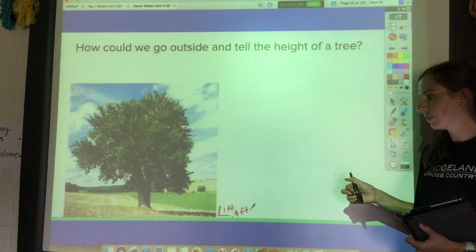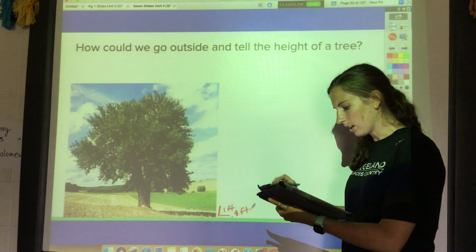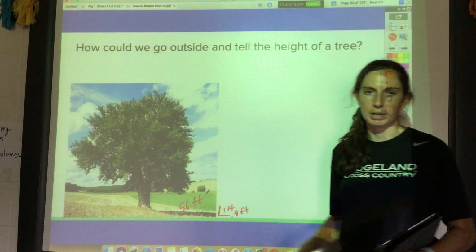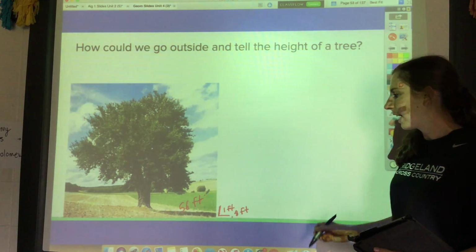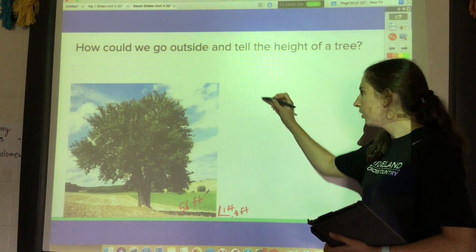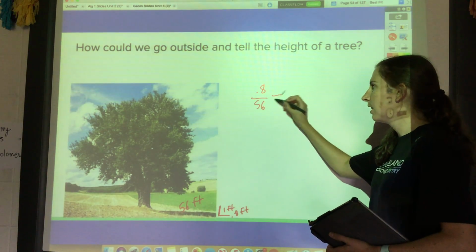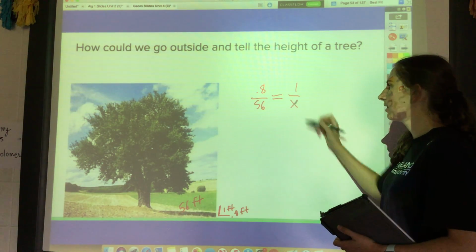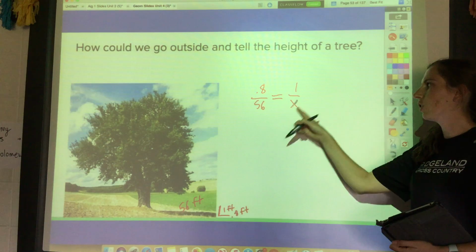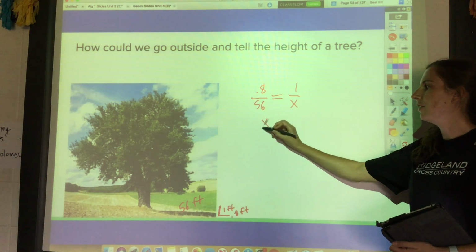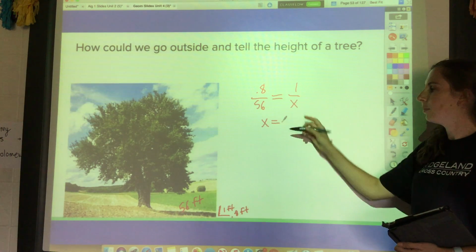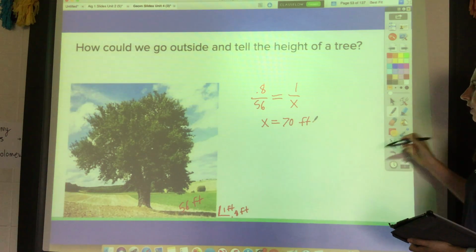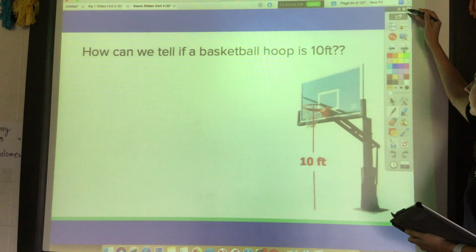So let's line this one up a different way. Let's say the tree's shadow was still 56 feet, and we still don't know the height of the tree. Maybe just pretend this time. So I could do shadow to shadow, so 0.8 to 56 should be the same as stick to really big stick, 1 to x. And again, if you cross multiply and solve for x, you should get 70. 56 times 1 divided by 0.8, sorry, is 70 feet.